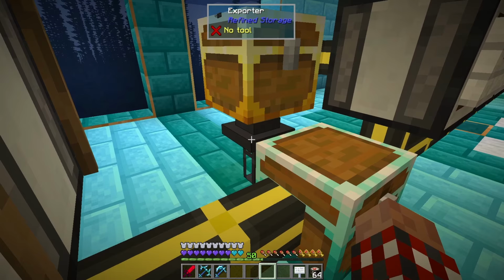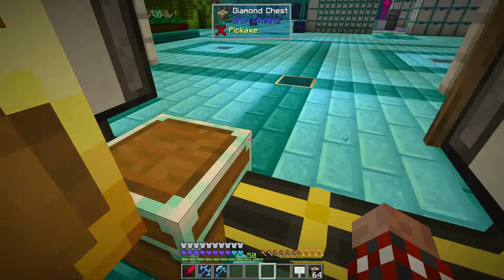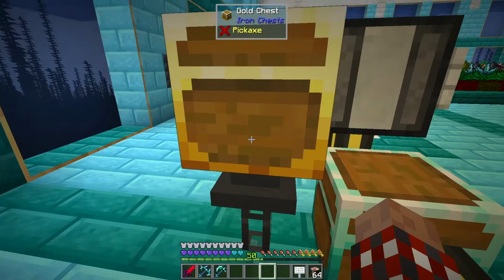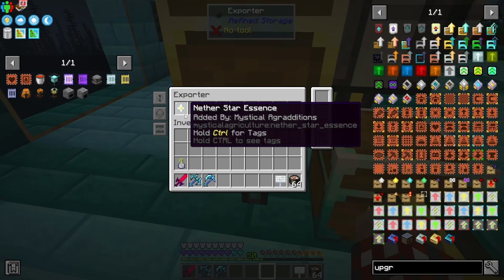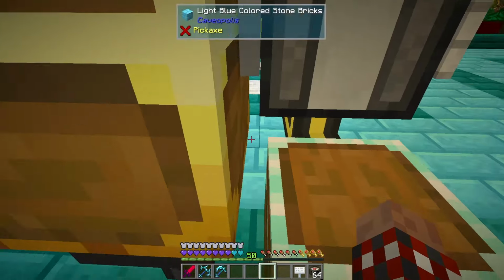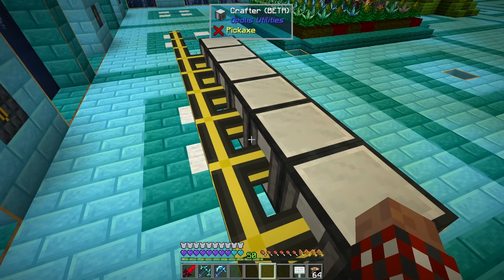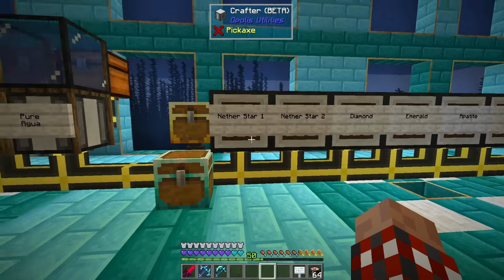And then I also have over here an exporter. And it's connected. It's hard to see. There's a cable running to the rest of the stuff. This is set up to export out these various essences. And so instead of using Toms to move the stuff, I'm just using pipes. And that's worked pretty well.